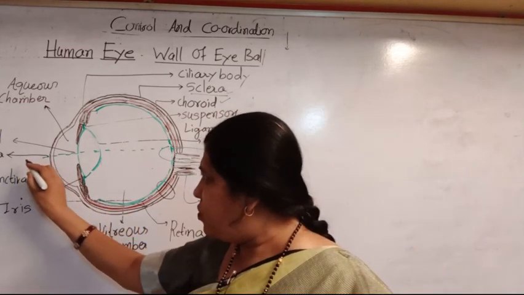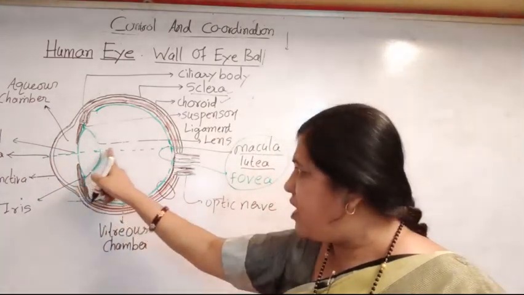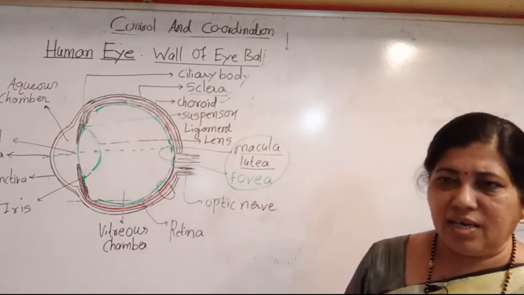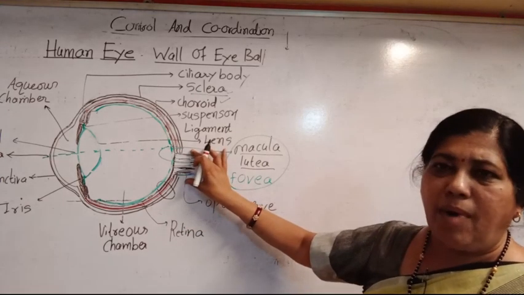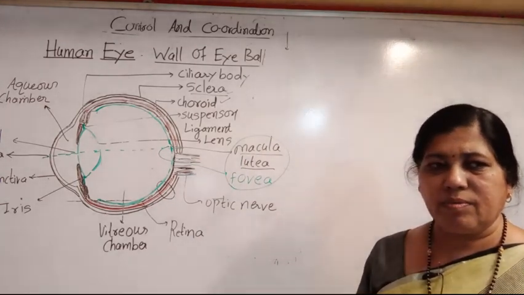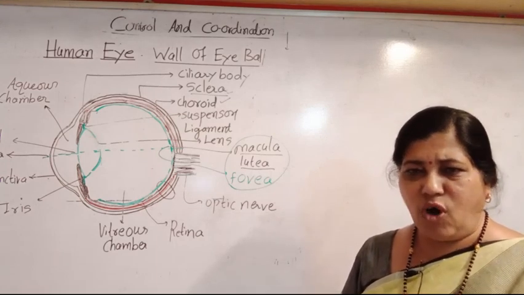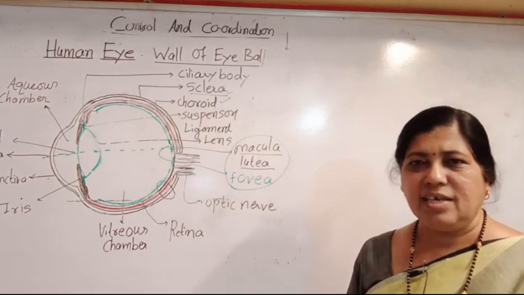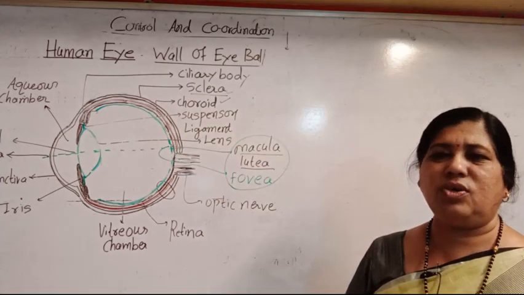Light rays enter through the conjunctiva, then through the cornea, then through the lens, and focus on the retina. An image is formed on the retina. Impulses are produced, and those impulses are carried by the optic nerve to the visual area of cerebrum, that is the occipital lobe. In the visual area of cerebrum, impulses are analyzed and the image formed on the retina is recognized, and in this way we can see the object. Okay, so in this way we have completed the structure and function of the human eye.